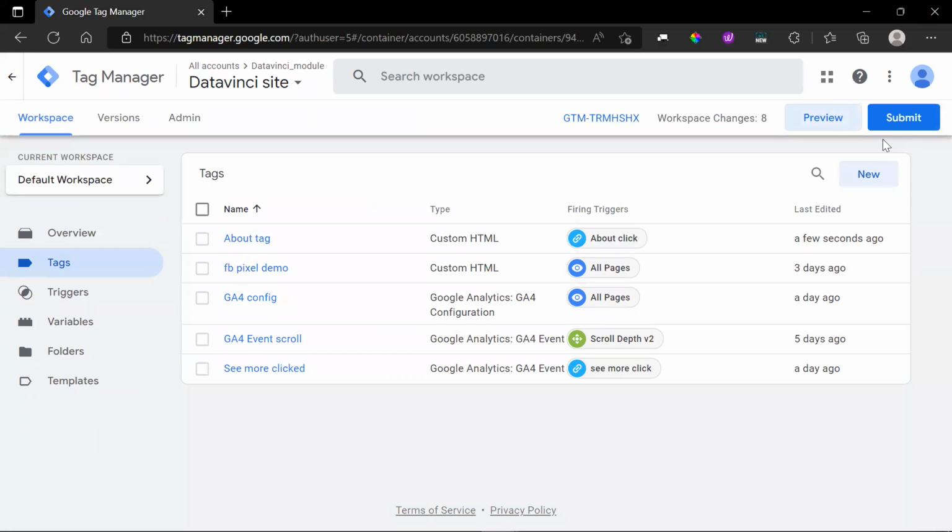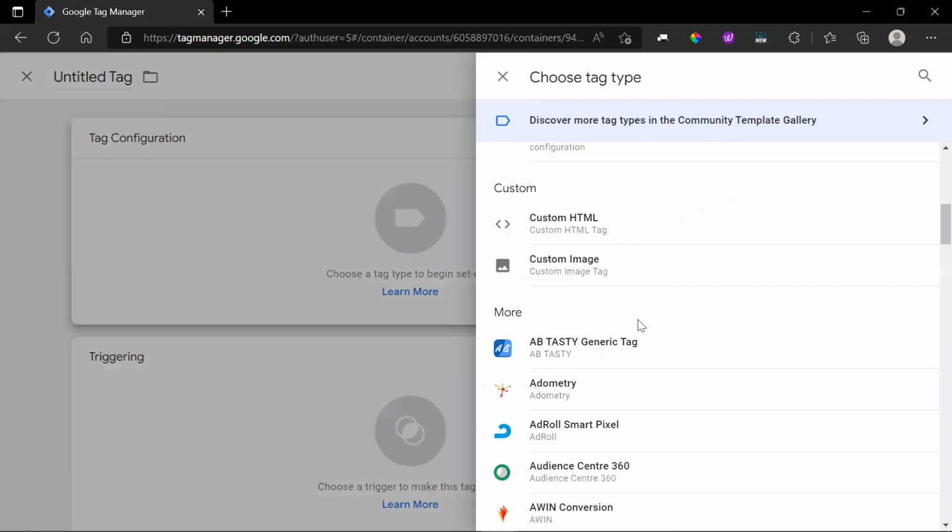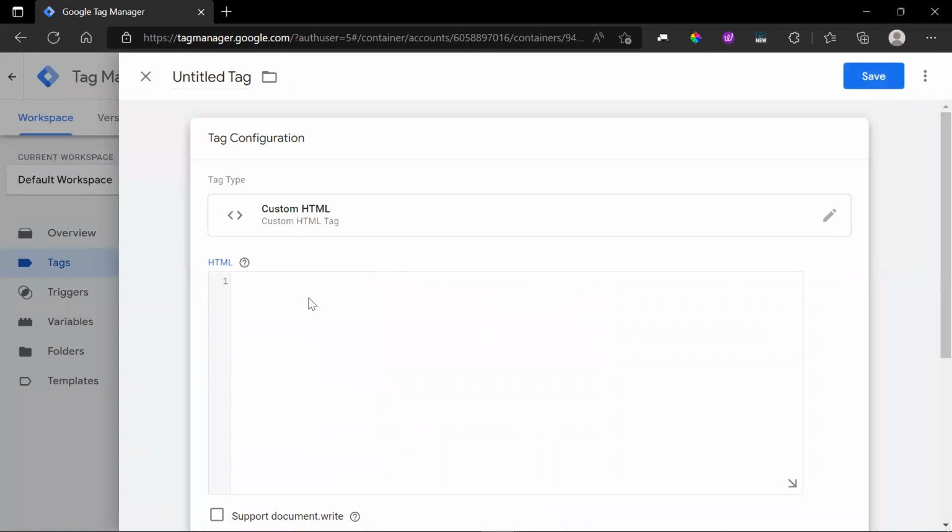What I'm going to do now is track a new button. I'll create another tag for this purpose. This will again be custom HTML, and again we'll write the script tag here. Inside this script tag, I will be doing the same, with a capital L in dataLayer. You should make sure of the name. This is the naming convention we use in JavaScript. And right now I'll be pushing.